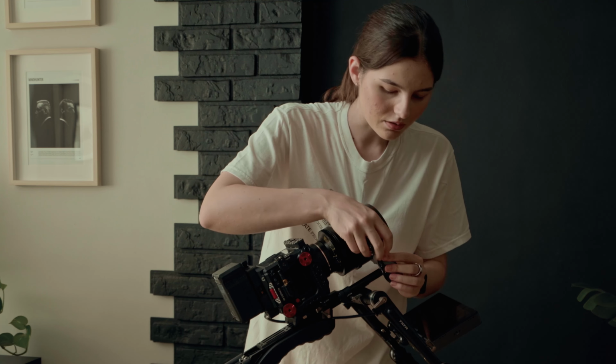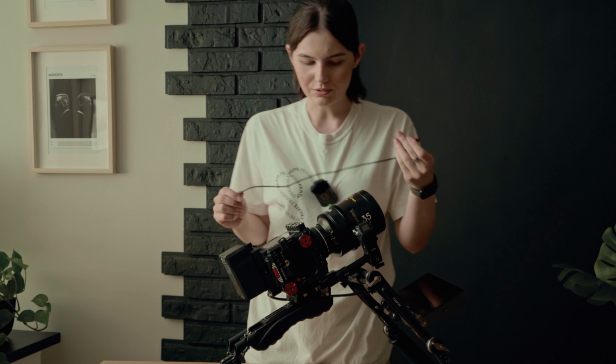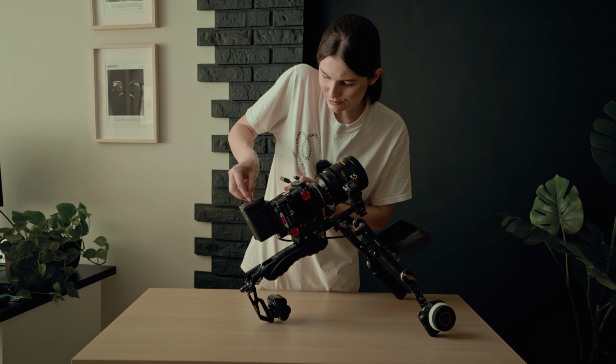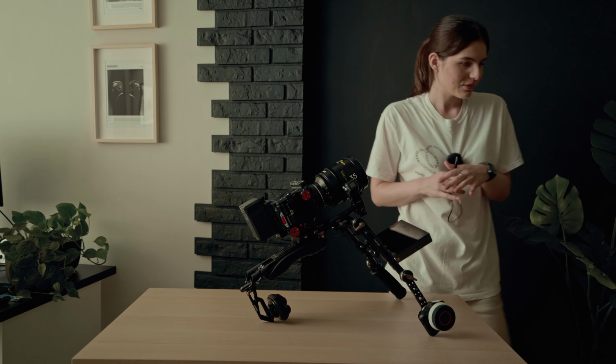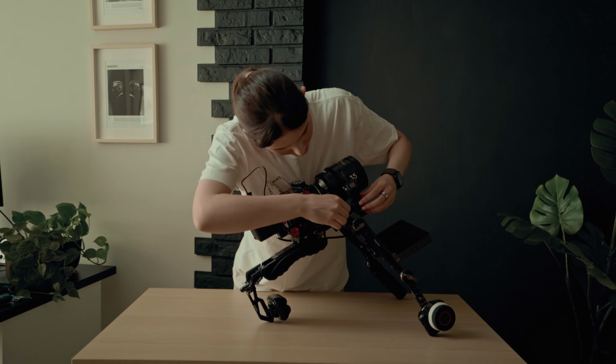Now we are going to mount the focus on the extension rod, and we are going to use this cable to power it from the battery. I always have a tough time opening those things here, and I'm going to break my nails. And I just had them cleaned out. So I'm going to do the unthinkable. I'm going to open it that way. There we go. And this goes in here.